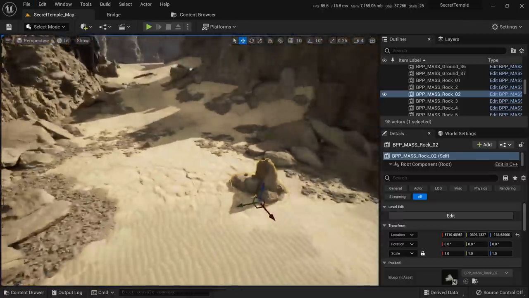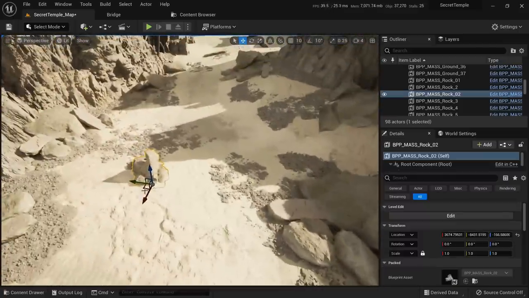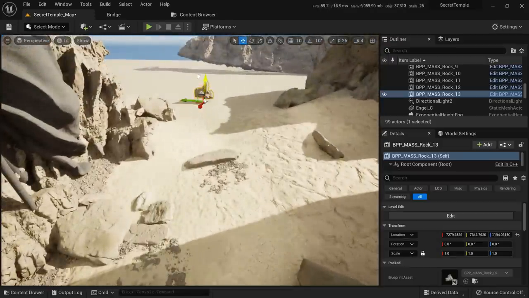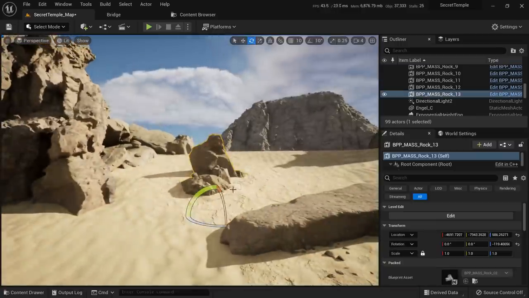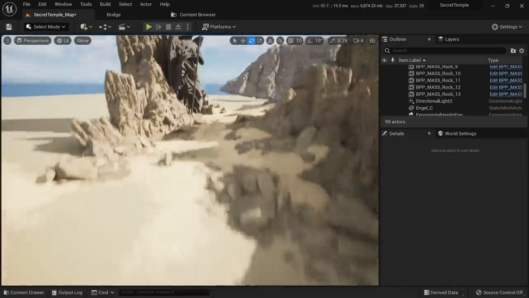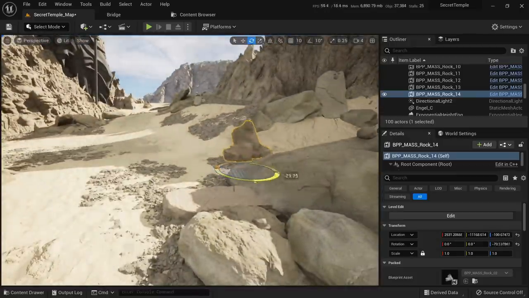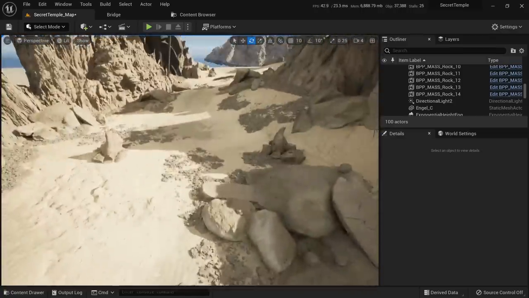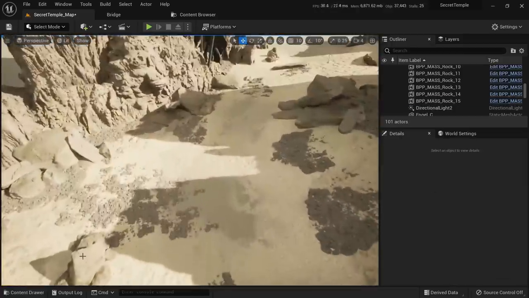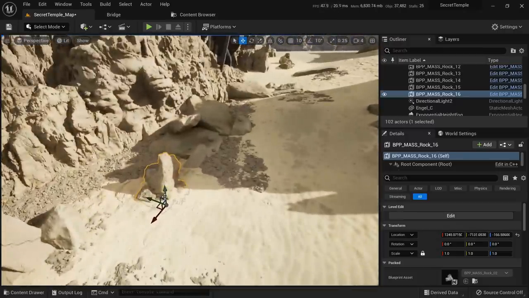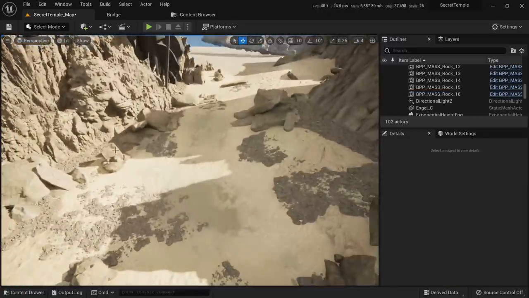So let's save everything, and now we can just put it here in position if we want it, and if we also want to put them somewhere else, we can definitely come here and just put it in position here, just like that, and just rotate it like that. And these smaller assets will help us to sell the scale too, so we can just come here and basically play around with it like this. Okay, and we can do the same here. Like that. It's nice to have some foreground elements. Like you have the middle ground, you have the background, you have the foreground. The foreground is always nice to have. There you go. Now we can come here and put some of them here.